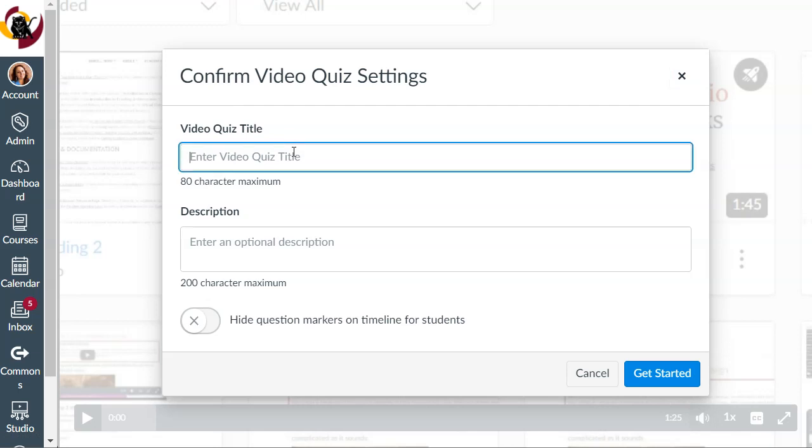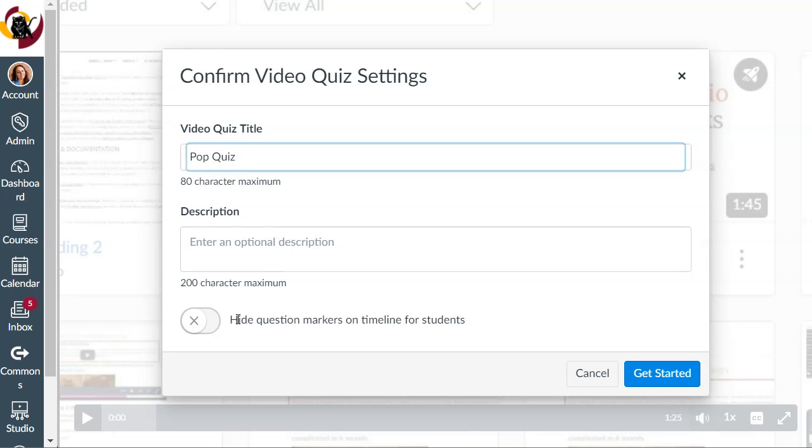I'll enter in the quiz title. Let's say Pop Quiz. And actually, you probably won't want to use a title like Pop Quiz because that's going to give the video the title Pop Quiz. So you'll see, I want to keep that so that you can see why it's a bad idea. And then you can enter in a description or not.